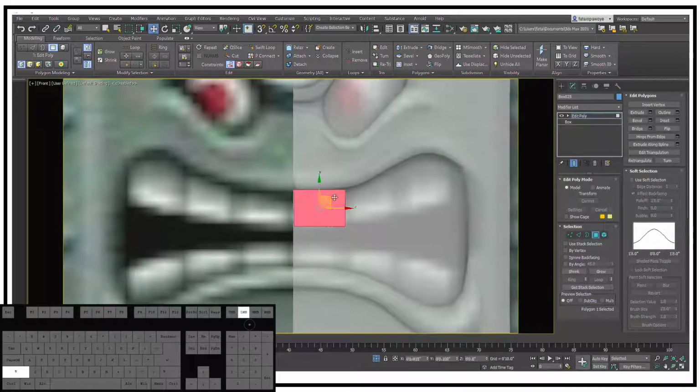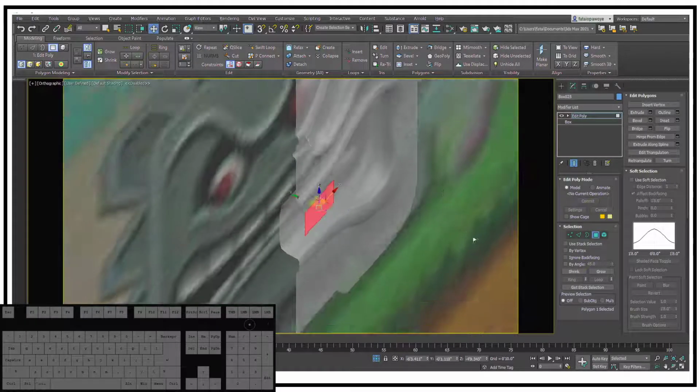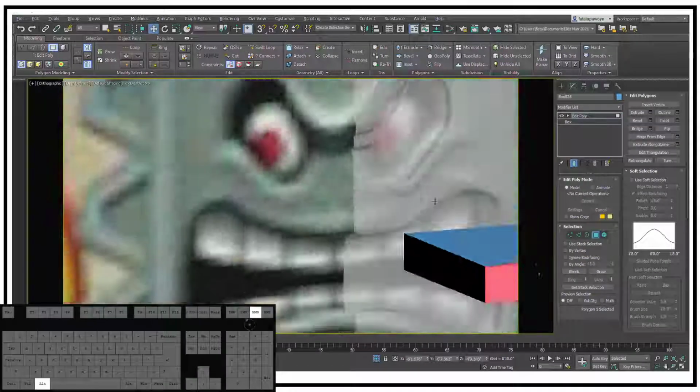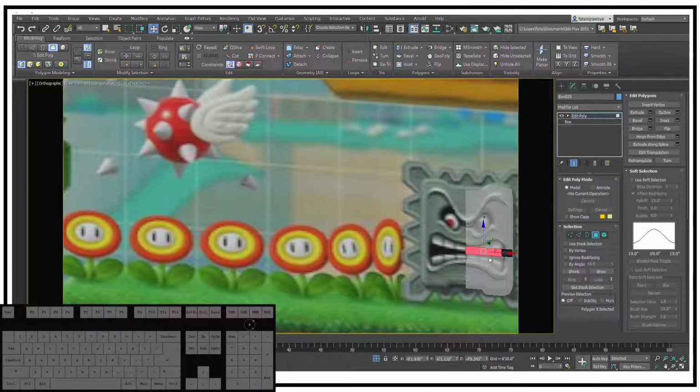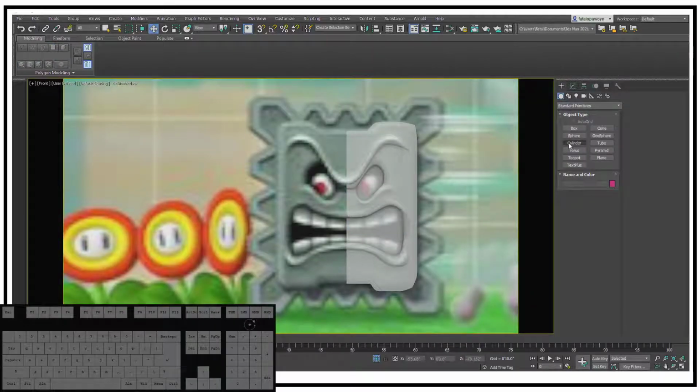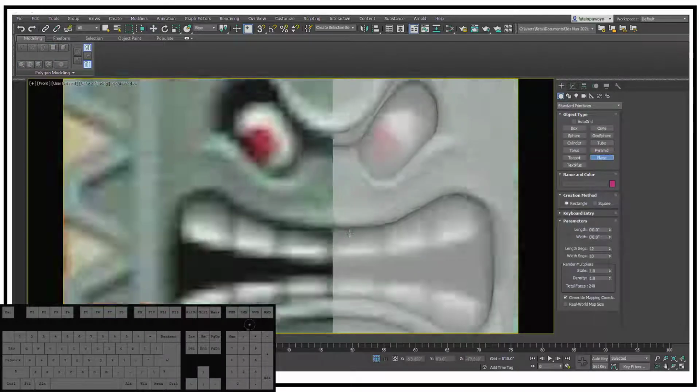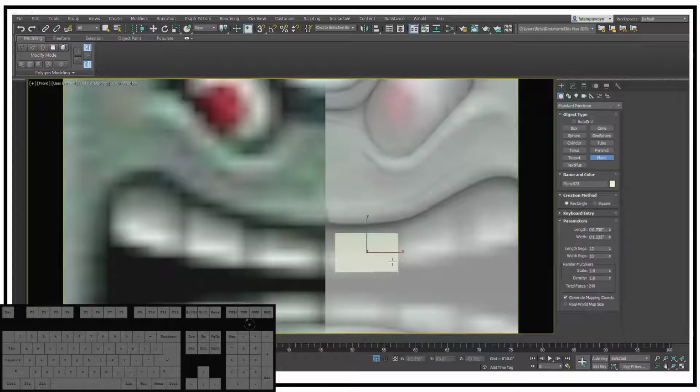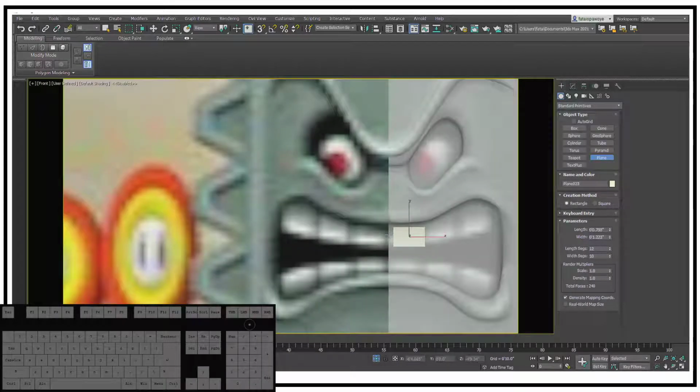Alright, so shift and drag. What is going on? Why is it making all this? Okay, I don't know what's going on with Max. This is one of the bugs that I was trying to tell you. It's just crazy. Alright, so let's just start with the plane, because I don't know what that's about.